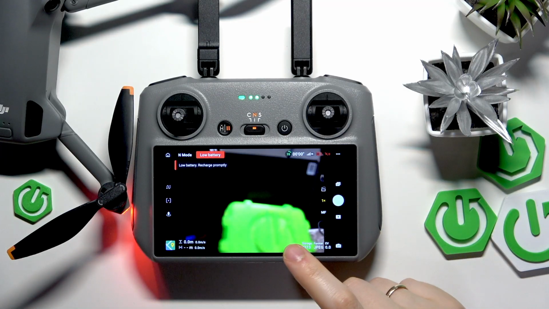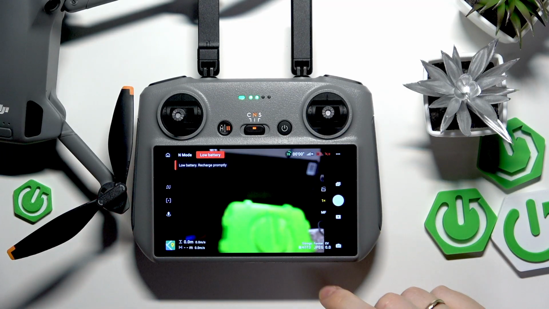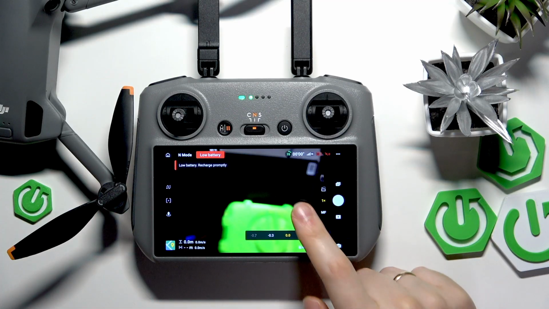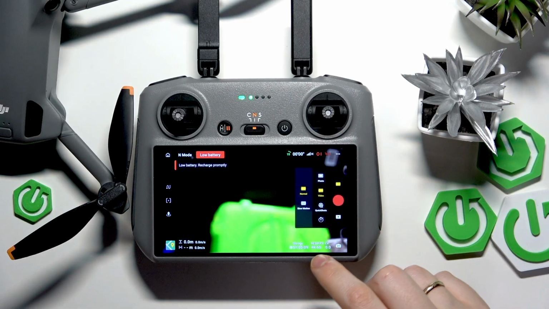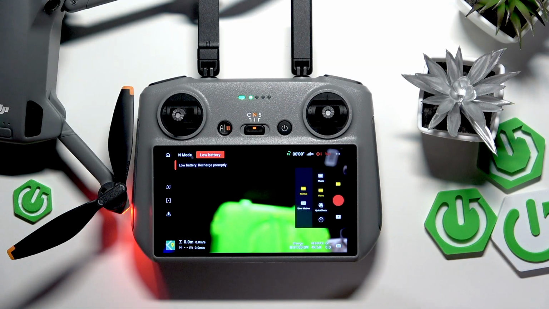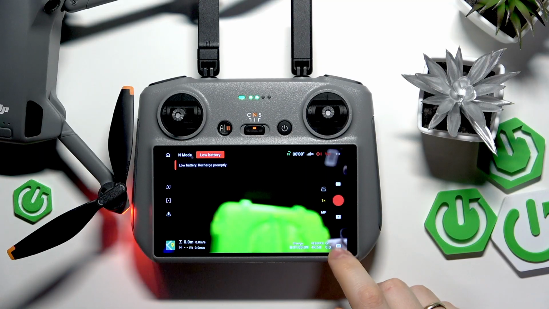Now look at the bottom right corner of the display, and here you have the different adjustments for photo mode, different adjustments for video mode, as you can see. But regardless of the shooting mode you have selected, you can switch between automatic and pro modes for your camera by tapping on this icon there.